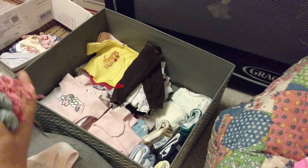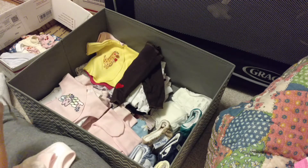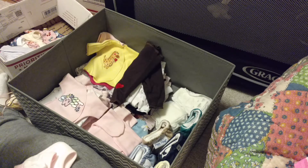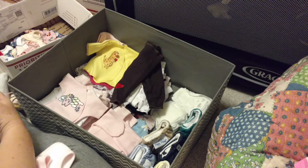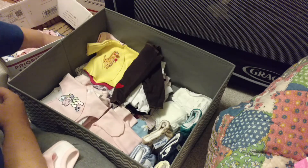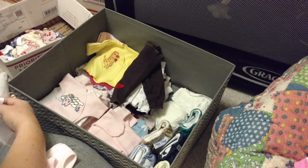I'll be able to get her some more things if I want to. So, what did you guys do this weekend? We went shopping a little bit, got some things for the holidays and whatnot. And I need to go shopping for what we're going to have for the meal.